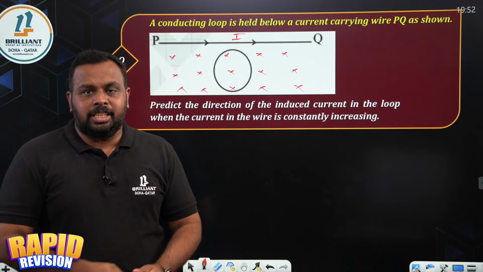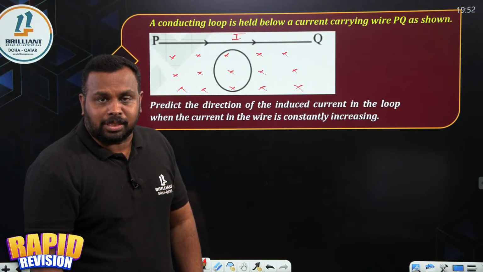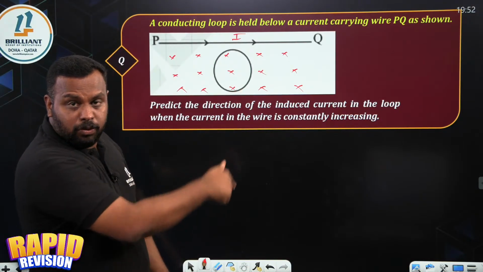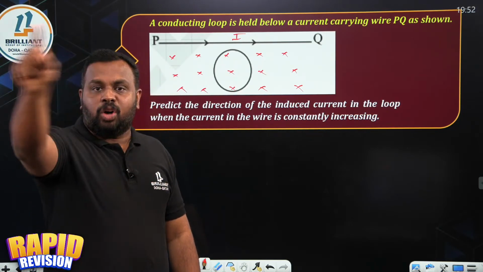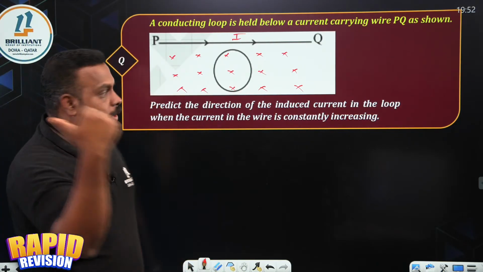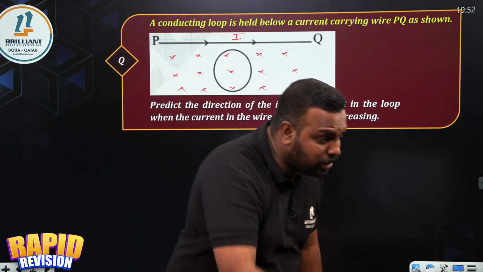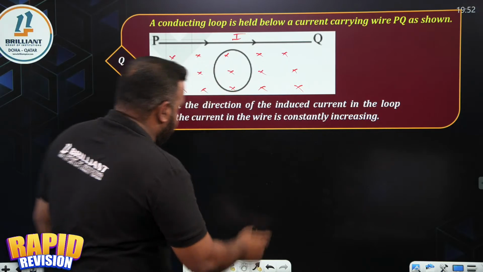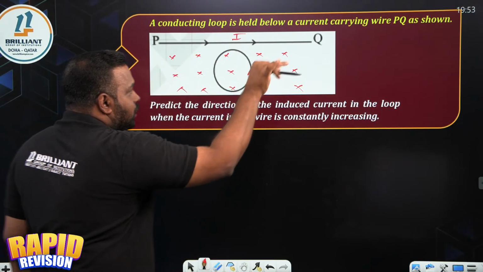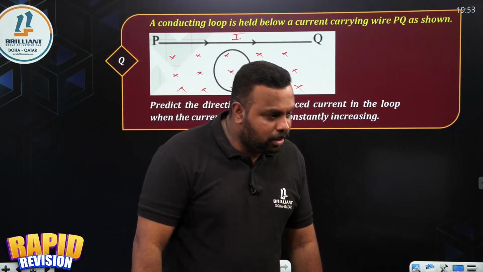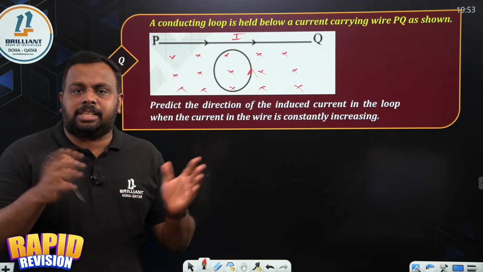Now the things are easy. EMF will try to decrease the flux. What's the direction of the present flux? Inward. To decrease it, we need a new flux, outward. Take your thumb again, pointing it out. Tell me the answer. Clockwise or anti-clockwise? Anti-clockwise. Yes, I can see the answers. Very good. So the direction of induced current is anti-clockwise. Okay, right. I think you got the basic idea of Lenz's law.